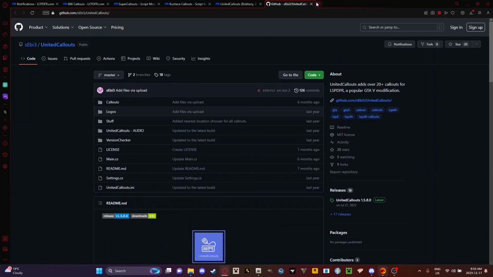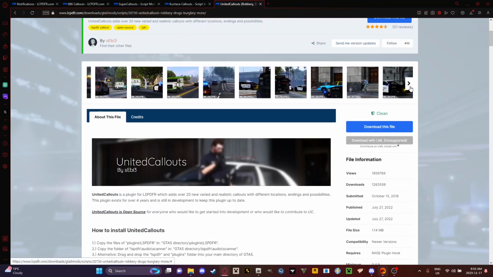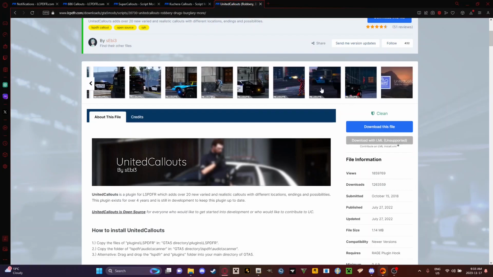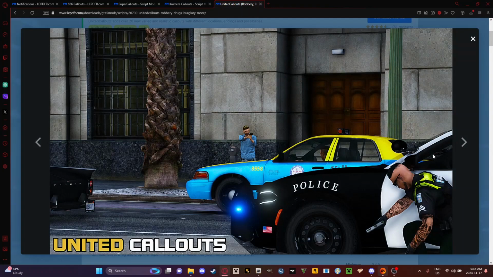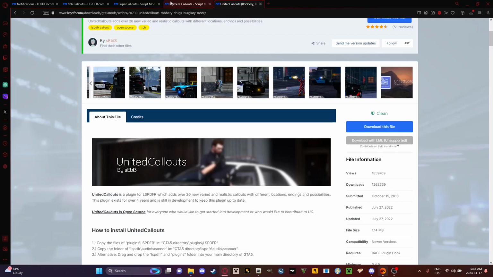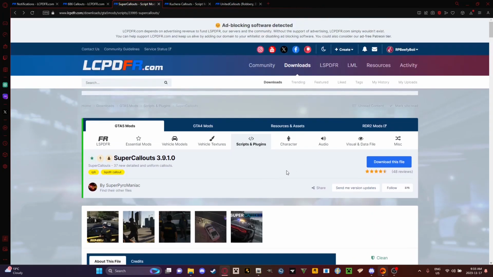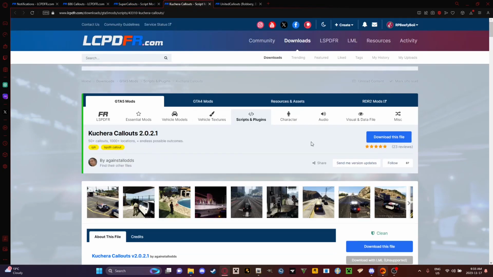Yeah, it's open source. Okay. Anyway, if you really want to go ahead and install this, it does still have some pretty neat callouts, though I would not really recommend the mod too much just because of the crashing it causes. There's a lot of crashing that comes with the mod, so it's just things you got to look out for. So just get rid of that.